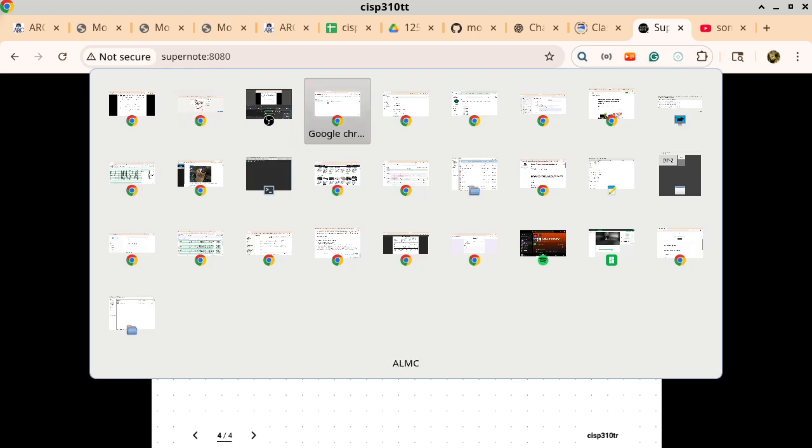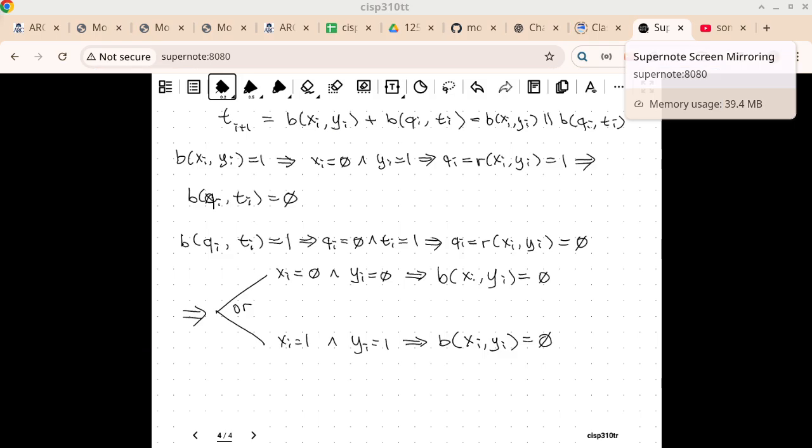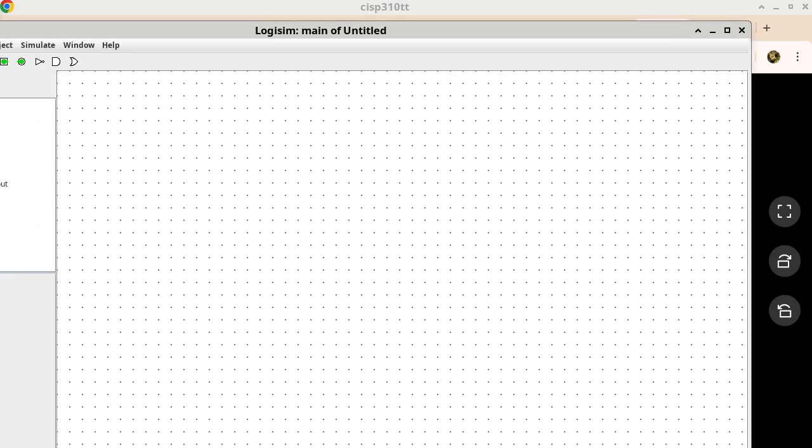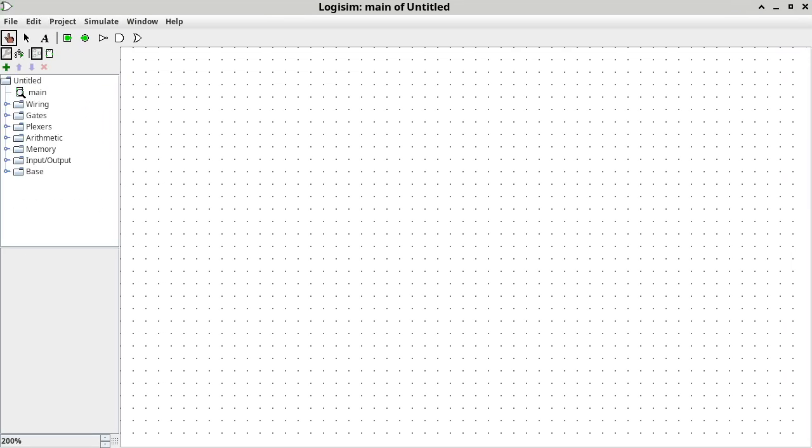To do that, it is better for me to use Logisim because at the end of the day, I can give you the file and you can play with it. Let's see. Put this here. There we go. All right, let's build the entire circuit. But I'm going to shortcut a little bit here. Instead of building everything out of transistors, I'm just going to use the gates over here for AND, OR, NOT. Is that okay? Or do you really want me to go all the way down to transistors?